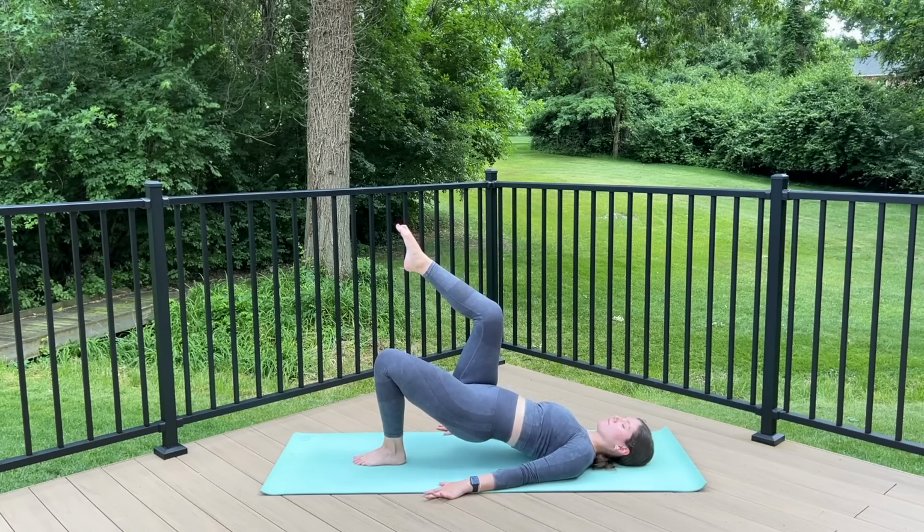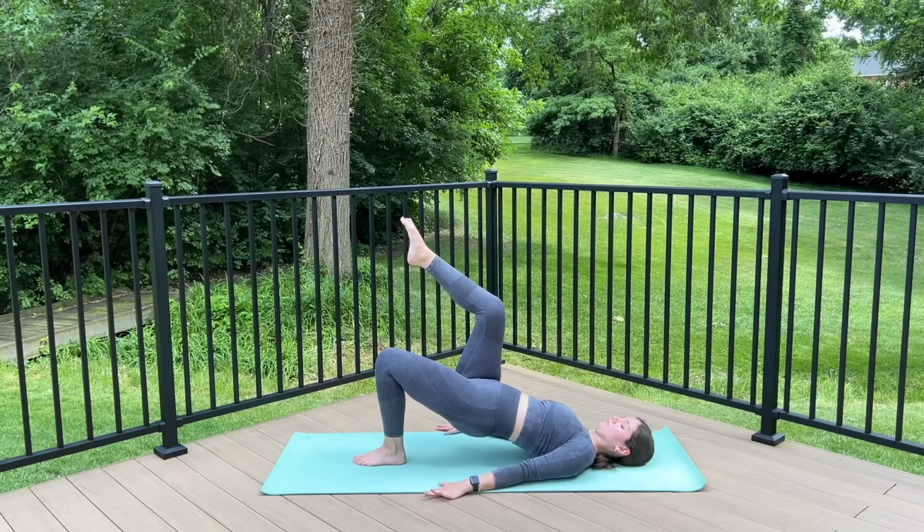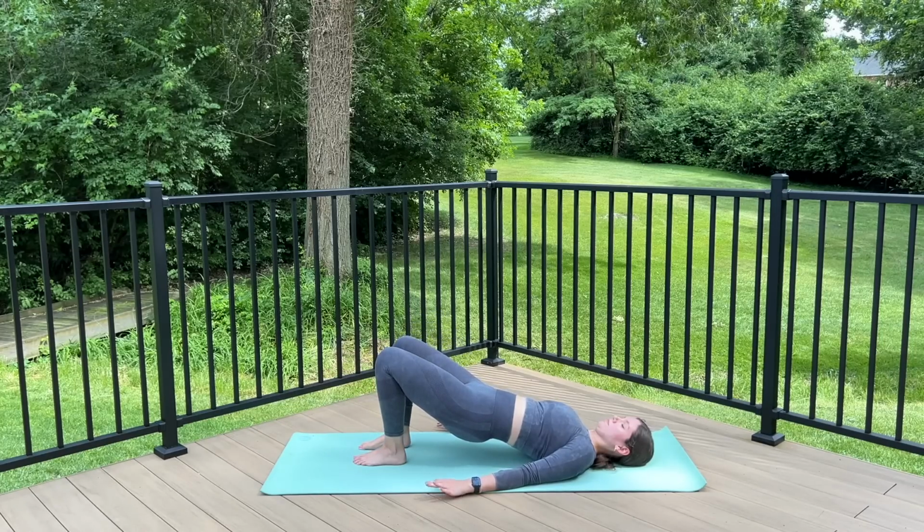9. This is where we finish this class. Give it all you got. You can do it. Just here for 5 more little lifts and lowers. Last 3, 2. Hold the hips lifted. Place the right foot down on the mat.